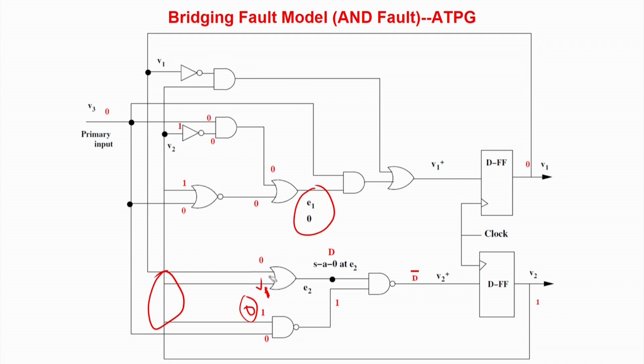So for example, say I am intelligent and I am putting 1 and 1, so no conflict is there. But you can just see that I have to again go for another kind of justification over here. So there is a new justification required over here. Sorry, another constraint like E1 equal to 0 you have to put explicitly, because it is not a Stuck-at fault test, it is basically a bridging fault test. So for example, I am putting a 0 over here. But as I know that to put a 0 at the OR gate output, you require a 0 over here and 0 over here. Now, as you can see that this is a NOR gate.